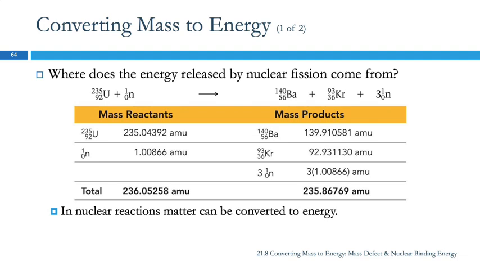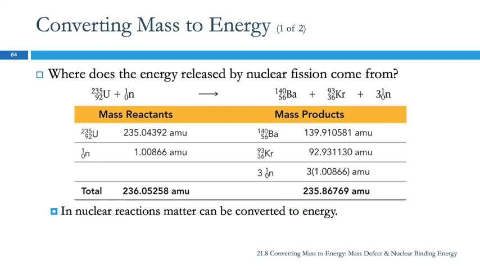Now, if this was an experiment that first-year chemistry students were doing, and you started with 236.1 and you got 235.9, we'd say, good job, right? Really awesome. That's really, really close. But look at the precision here. We're out in the 5th decimal place. There's variation in the ones place. This is a significant difference. Is it huge? No. But is it a real difference? Yes, it is. So where did that mass go?